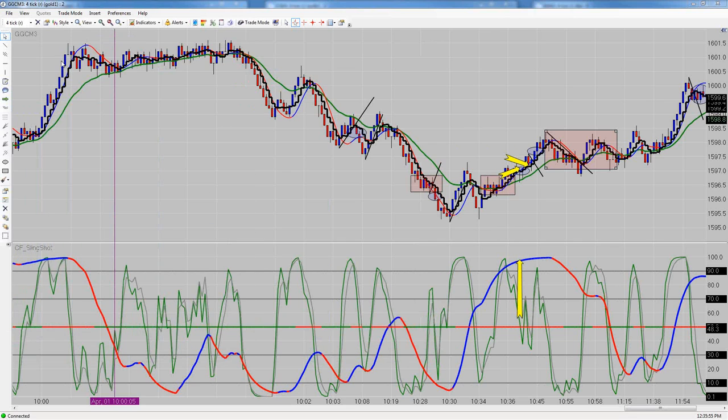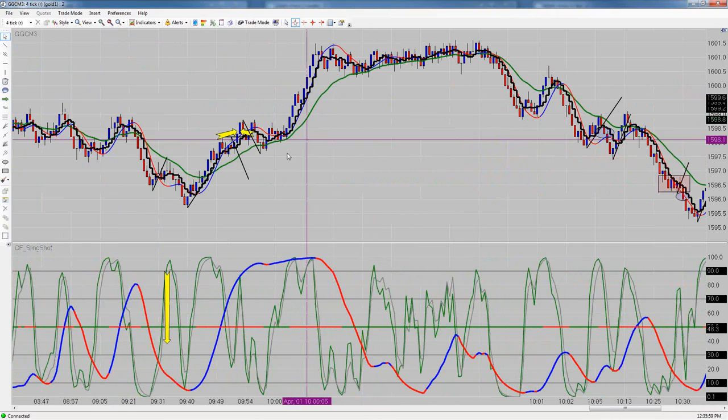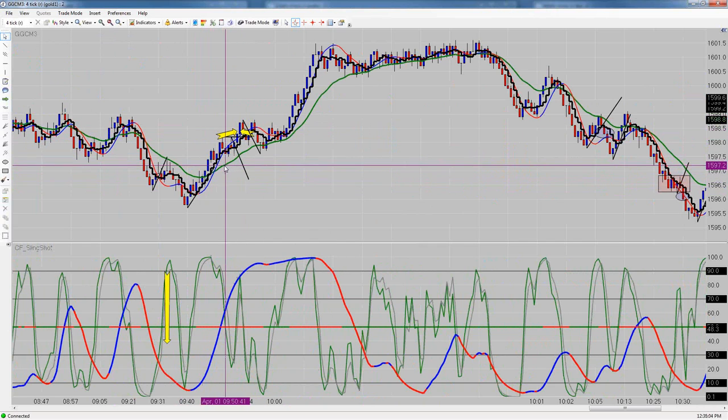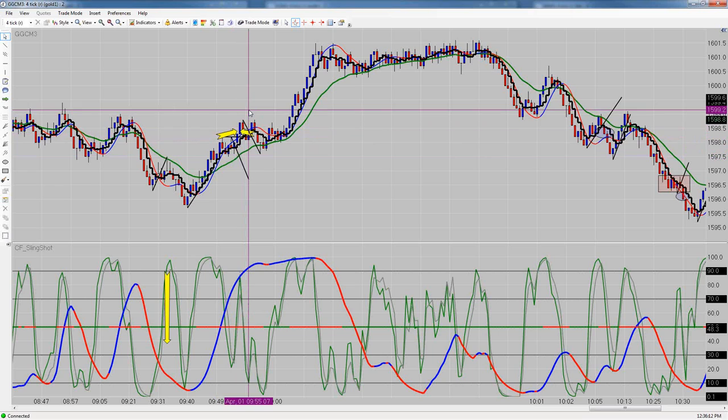All right. Let's see. On gold in here this morning, we took a long trade right in here. We had the bullish cross over the BBC. Price pulled away, but it never came back down. We drew our trend line in, and we needed an up close above the trend line. We got the up close right there. We got long. Once we put 4 ticks profit in the trade, we moved our stop up to break even. It came back, took us out at break even.